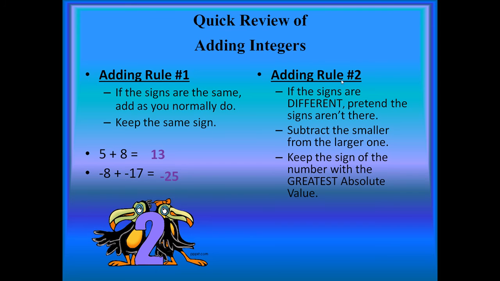However, rule number two is different when you're adding. If the signs are different, we want you just to pretend that the signs aren't there. Subtract the smaller from the larger one and then keep the sign with the greatest absolute value. Here's how it works. I have positive 19 plus negative 11. Because the signs don't match, we're going to subtract. 19 take away 11 is 8 and it says keep the sign of the number with the greatest absolute value. Well that 19 has the greater absolute value and it's positive, so that's going to be positive 8.